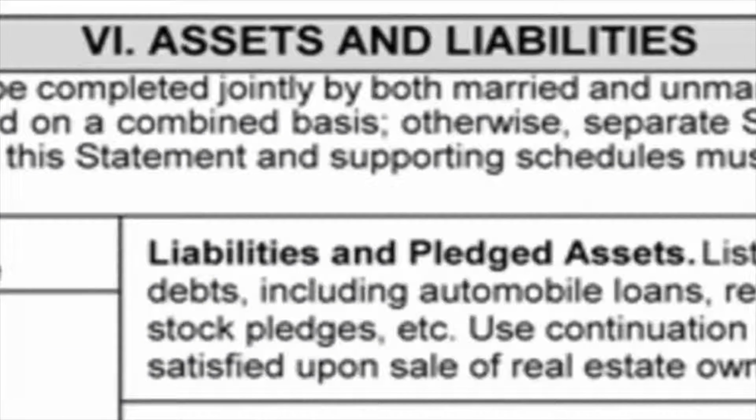Section 6. Assets and liabilities. This section indicates your current financial position, which is how much you own, assets, versus how much you owe, liabilities. The difference between the two is your net worth. If you have bank accounts, savings, retirement funds, investments, cars or trucks, even cash that you keep at home, they can be considered assets that support your application. You'll need to provide copies of all of your account statements for at least 2 months.